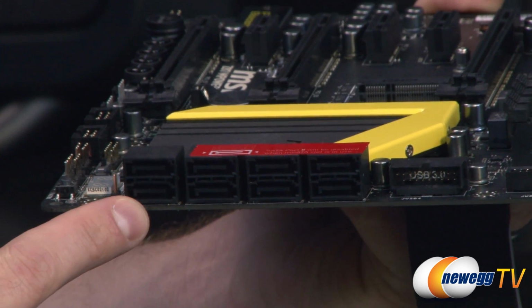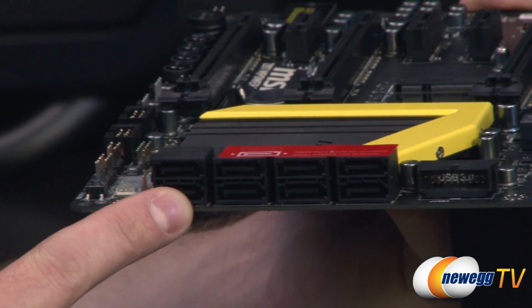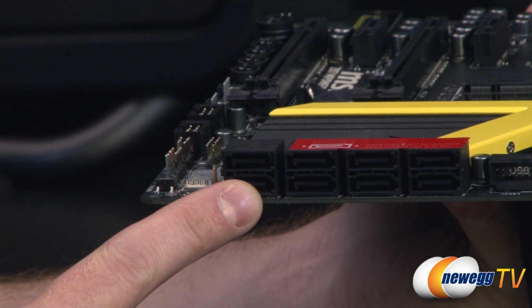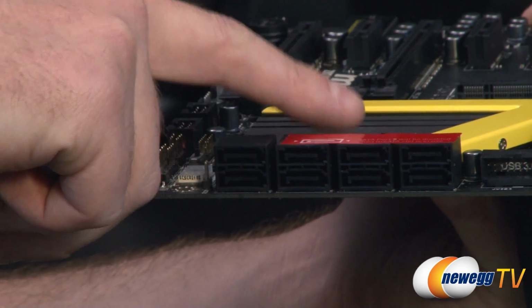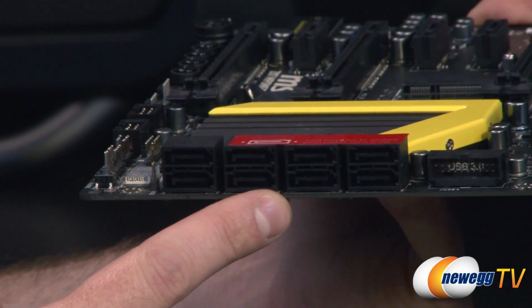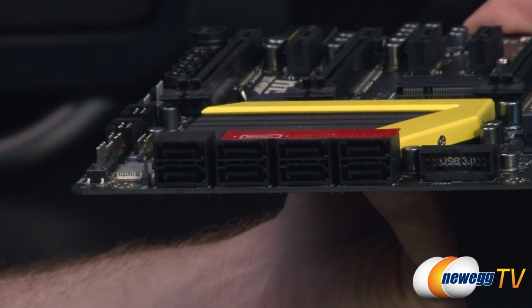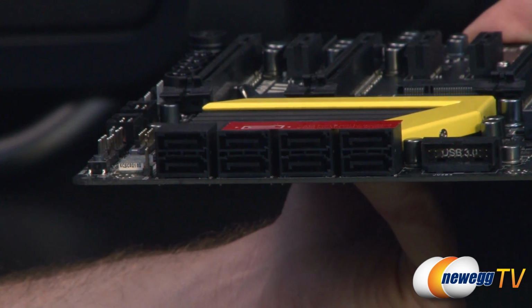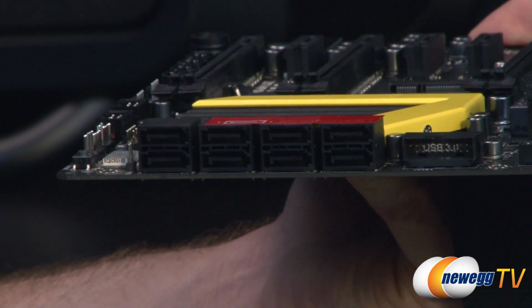MSI has actually gone ahead and added on a couple more for you. So you have 2 here on the left side. These are actually going to be controlled by an ASMedia ASM1061 chipset. Still SATA Rev 3, still 6 gigabits per second. Your other 6 here are all controlled natively by Z87. These are going to be your fastest ones, so a boot drive or a boot SSD, definitely going to want to connect to one of these ports. And then you also have RAID support for RAID 0, RAID 1, RAID 5, and RAID 10. So tons of SATA Rev 3 connectivity, which is pretty awesome.